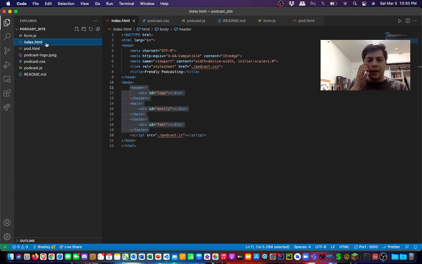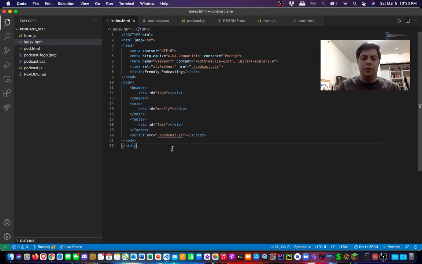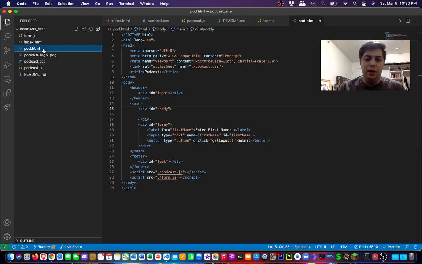So here's the index HTML, which is the home page. And as you can see, there's absolutely bare minimum, almost no HTML coding in here. Pod HTML, the second page, which handles that input method, has a little bit more HTML, not too much.